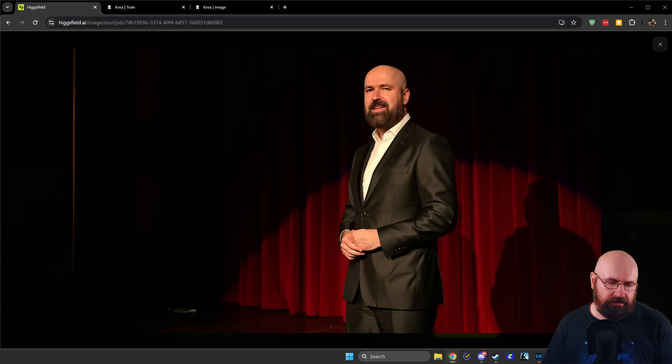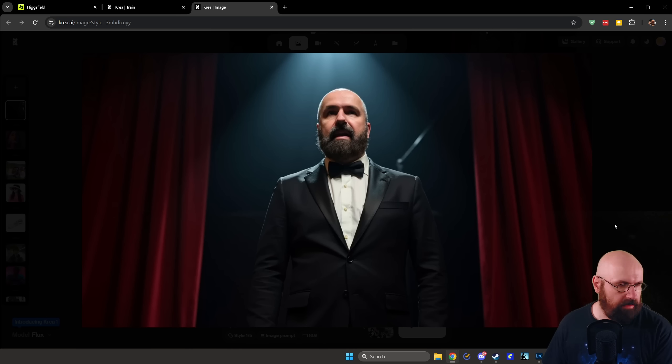First I have myself here in a tuxedo. One image looks a little chubby but looking at this result I feel pretty good — it looks better than me in real life, very much looks like me, and looks like a photo. You could trick people into thinking it's actually a photo of me. When you compare with a regular Flux LoRA like Korea, it also looks like me, but it doesn't have this specific setup — the results are good but they're just random images, not this glossy fashion magazine style.